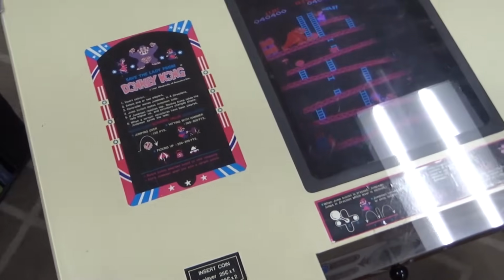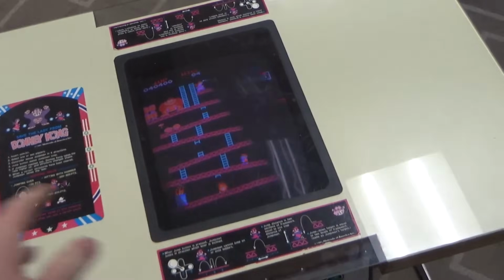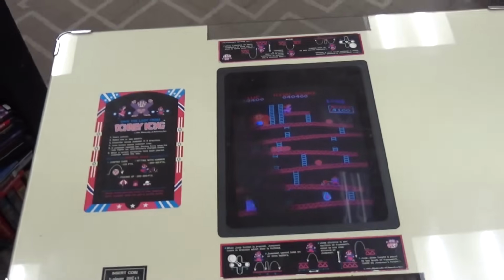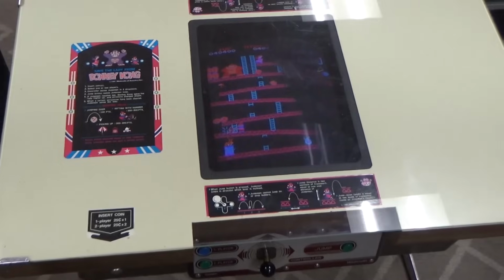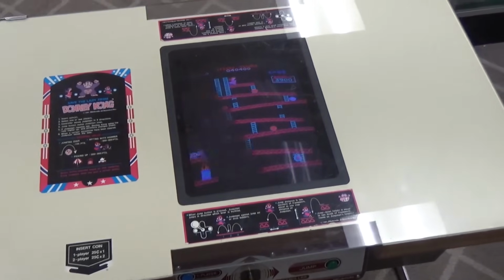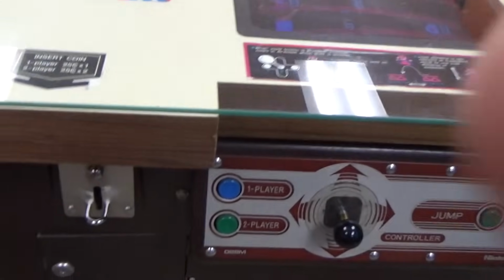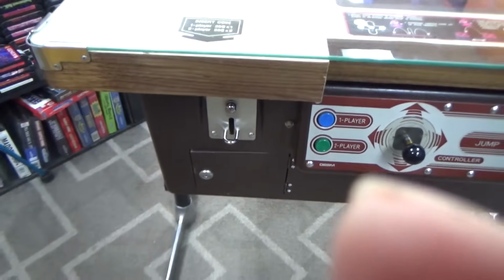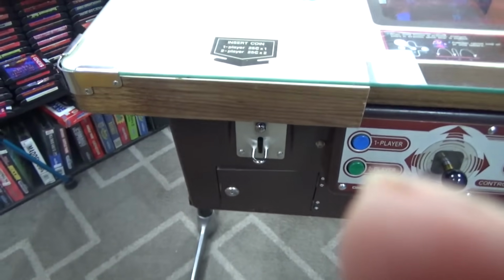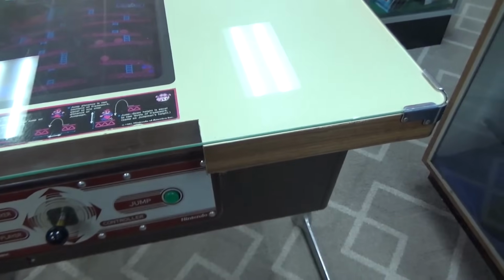Pretty good looking machine. The top isn't too scratched up. A lot of times these cocktail tables, they'll just get destroyed. People sliding their glasses on it over the years, and people use it as a table, set all their stuff on it. They'll have all kinds of storage stuff on top. But this one's in pretty good shape. Got my coin door back in, like I was talking about. The banding around, I think Kevin said he replaced that.